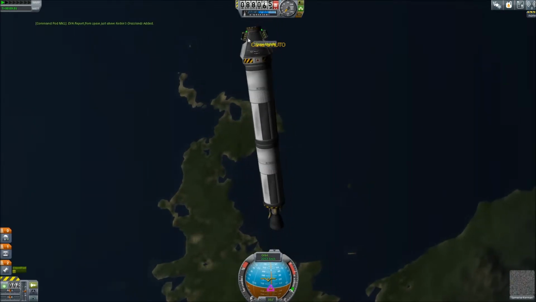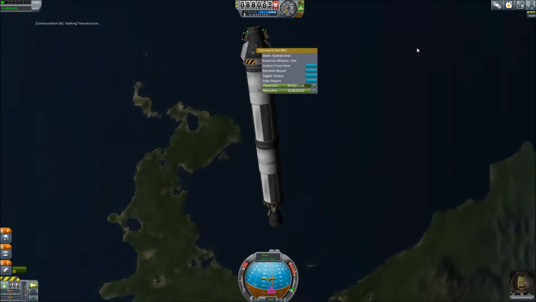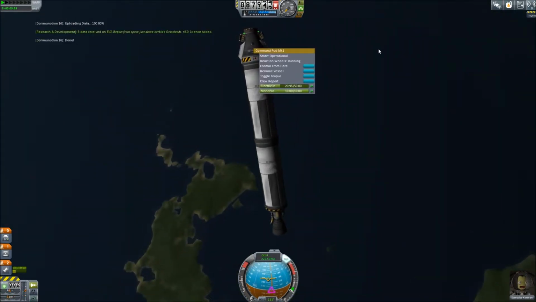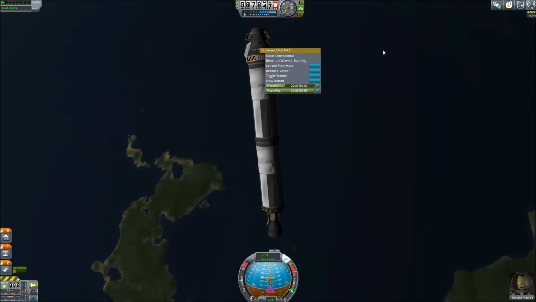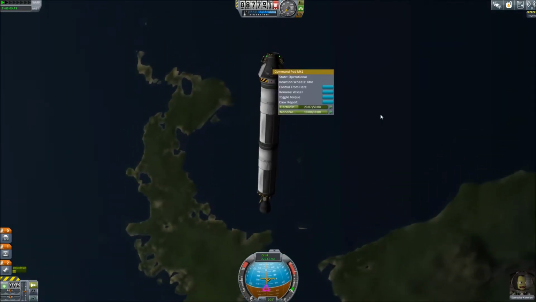And there's more science. I mean, it's only 8, but it's something. Transmit that. Turn the SAS back on. Wow, okay, so this game has changed so much now because these vessels actually wobble when you're not in it. Actually, you know what? Let's turn that SAS back off. We don't even need that, really.